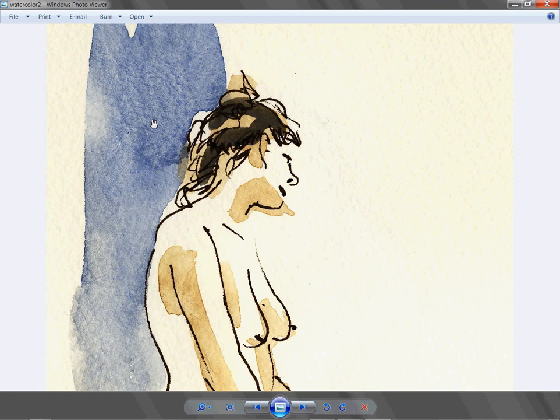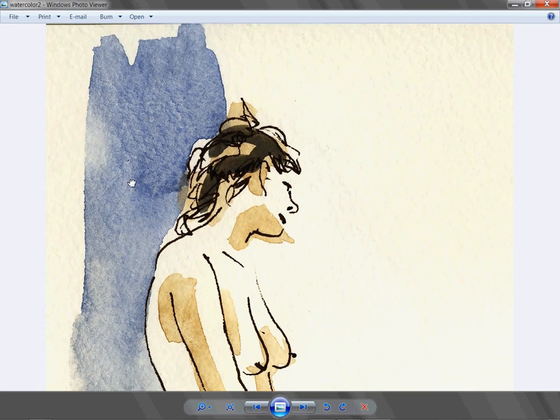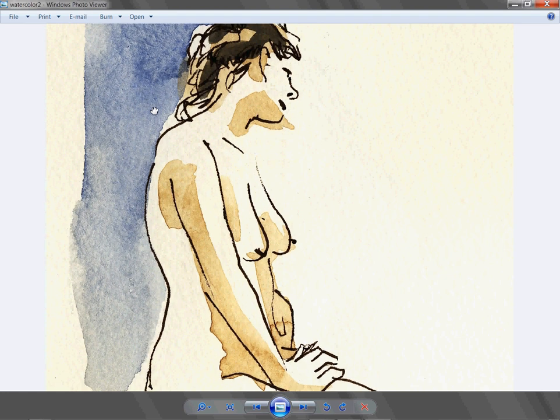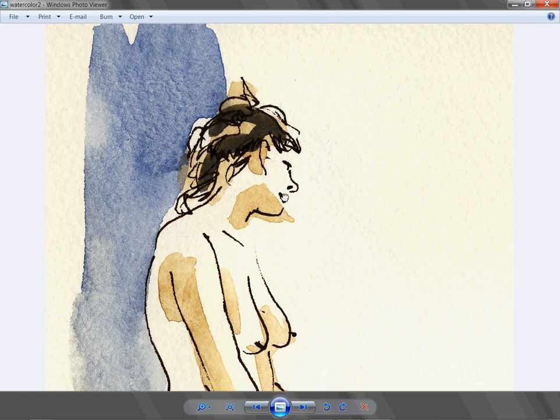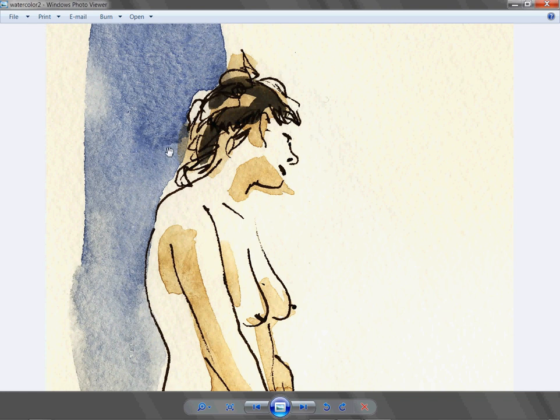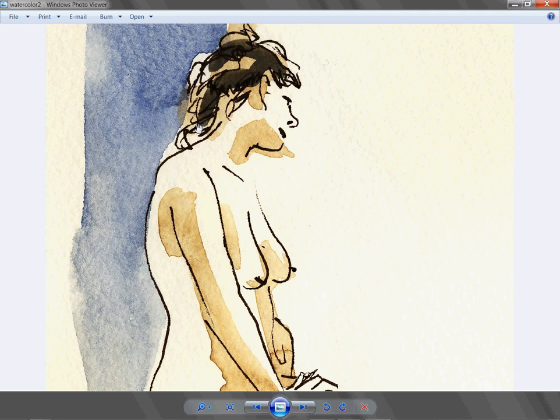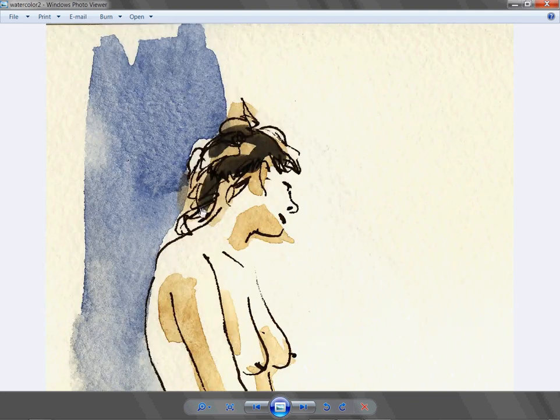Also, you have a variation in the density of pigment. Obviously the paint is transparent, but even within the transparency, you have kind of cloudy configurations of pigment and then places where the paper shows through a little bit more. Then you have zones like right in here where you see layering, the transparency of this blue over the brown and vice versa. And in general, these things are the function of natural materials and the way that they're imperfect.